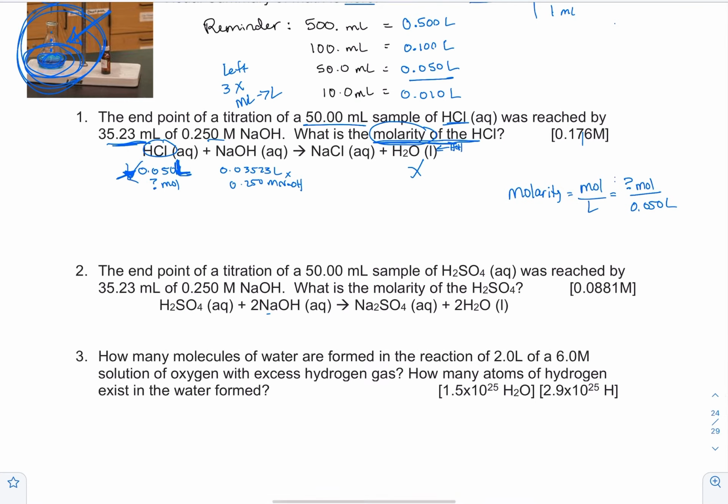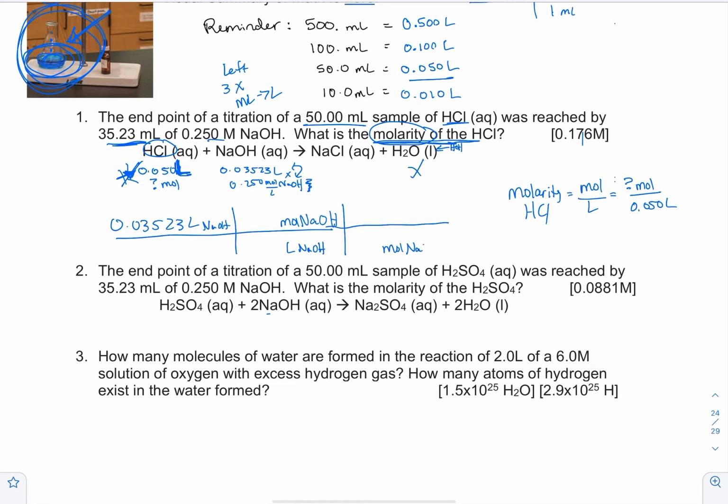So I'm not going to need to use that number in the factor label, but I do need to do this one. And remember, write moles as moles per liter. So 0.03523 liters times, and I'm going to label it NaOH. I'm not thinking, I'm writing down liters of NaOH, and then I'm looking up and saying, do I have anything to work with? Well, this is the only thing I've got to work with, that molarity. So I'm going to go into moles of NaOH. Now, it wants to know the molarity of the HCl, so I'm not to the HCl yet. I'm just still stuck on the NaOH. But remember, once you get to moles on bottom, you can jump over to moles on top.